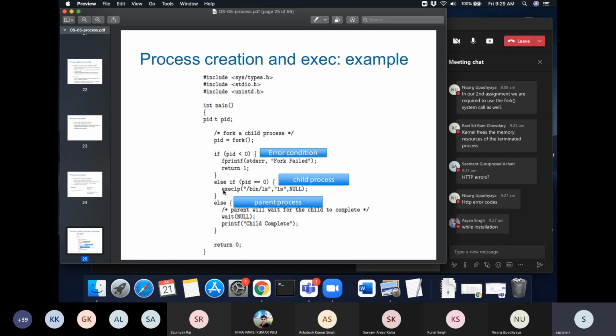Again, as I said, you should look up the system calls to understand what arguments execlp takes. execlp is one variant of exec. But intuitively you can understand this is trying to run the ls command. So /bin/ls. What is /bin/ls?